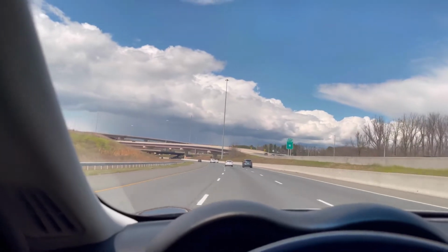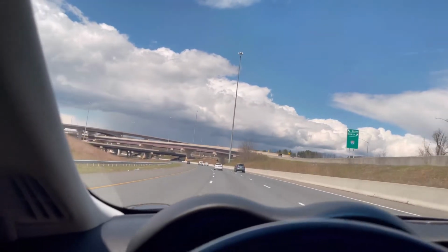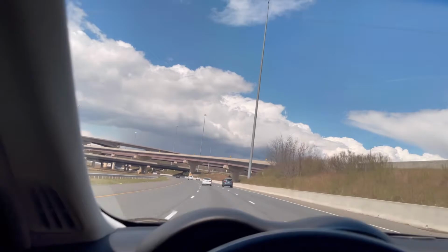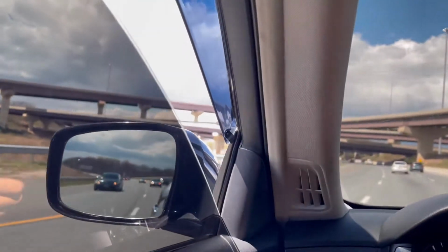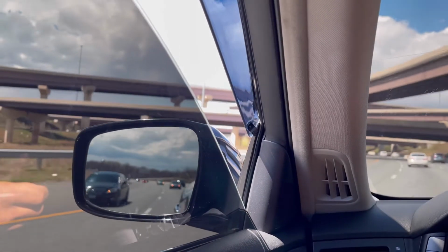And for those wondering about the tint still, yes, this is 10% on the windshield during the day. C5 on the side. Light coming in.